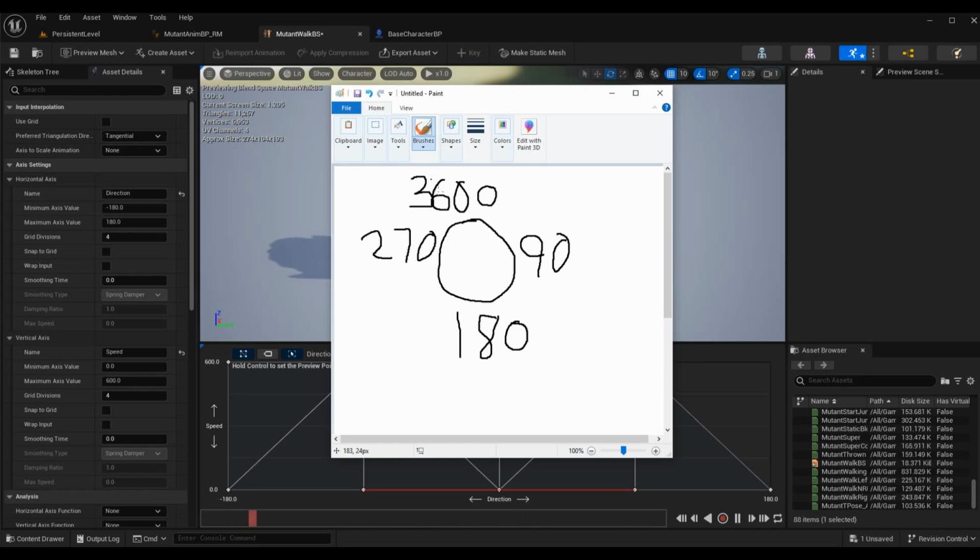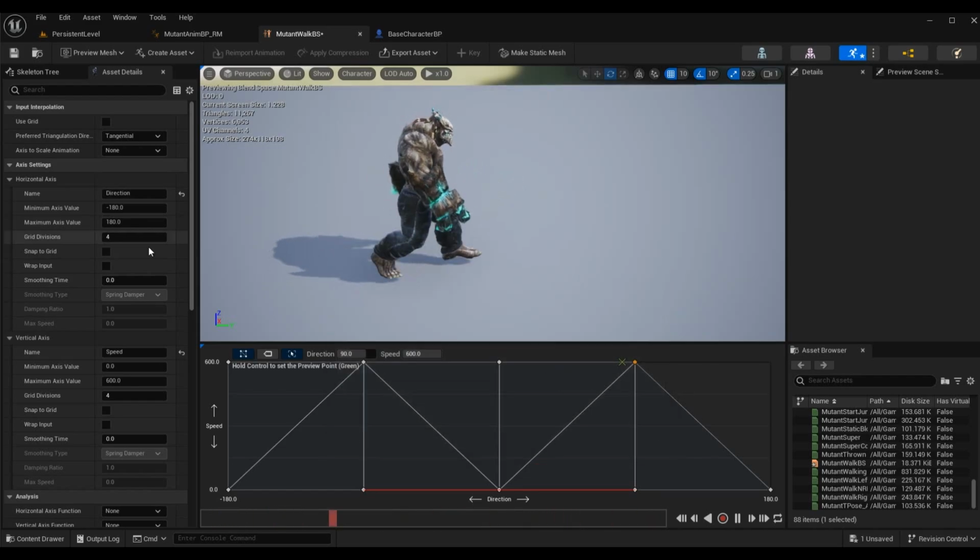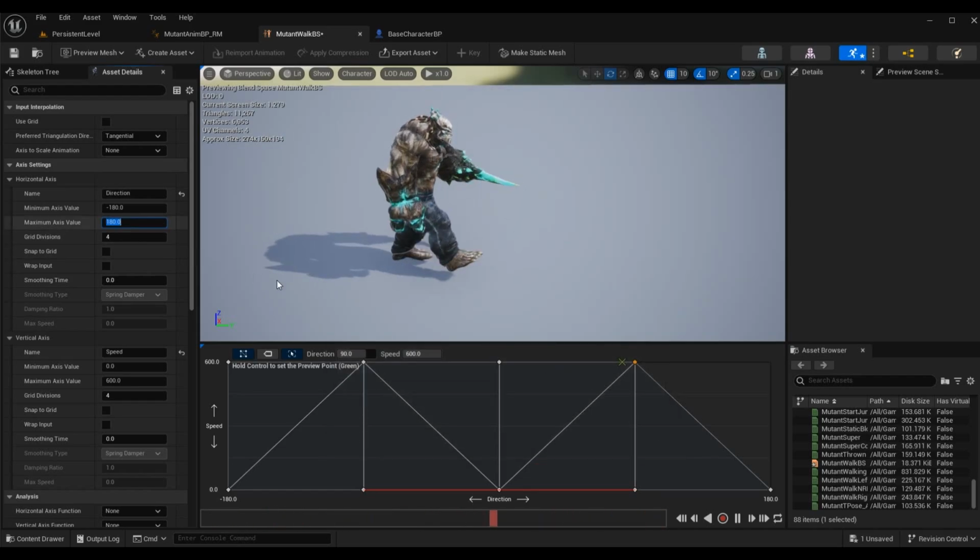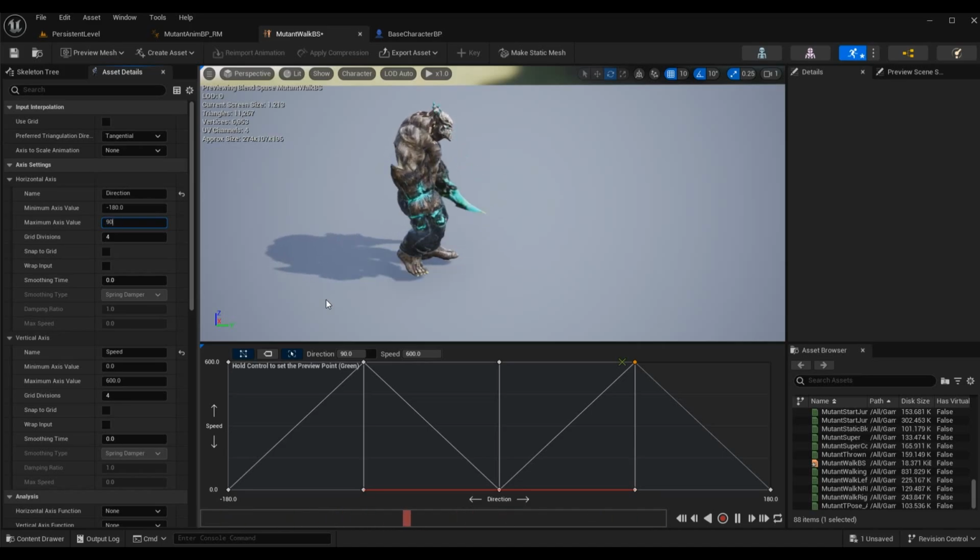Technically they're different because 360 degrees means we've already gone around this one time. 0 degrees means we haven't gone around it, but they're at the same point. They're representing the same point on the circle. In this case, -180 and 180 are representing the same point on the circle, so we don't really need to represent them twice. This is why we don't need to go from -180 to 180, but rather -180 to 90.